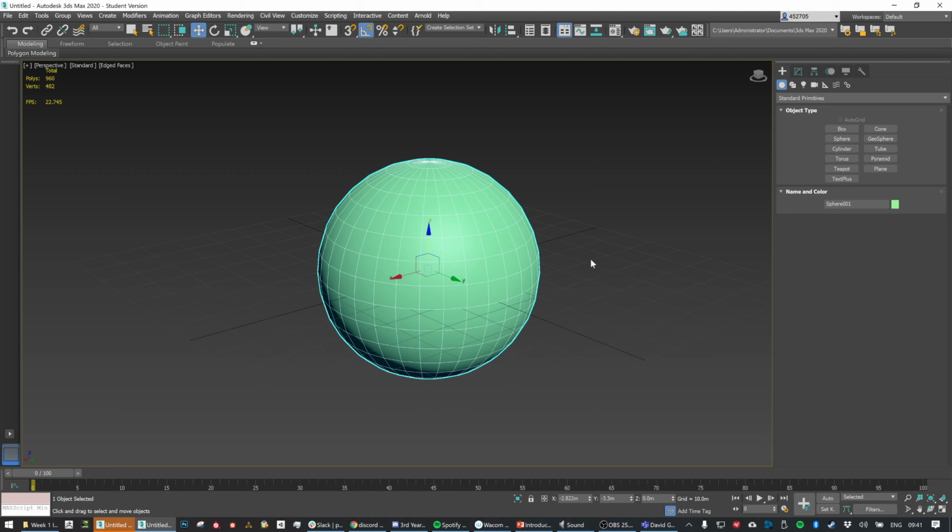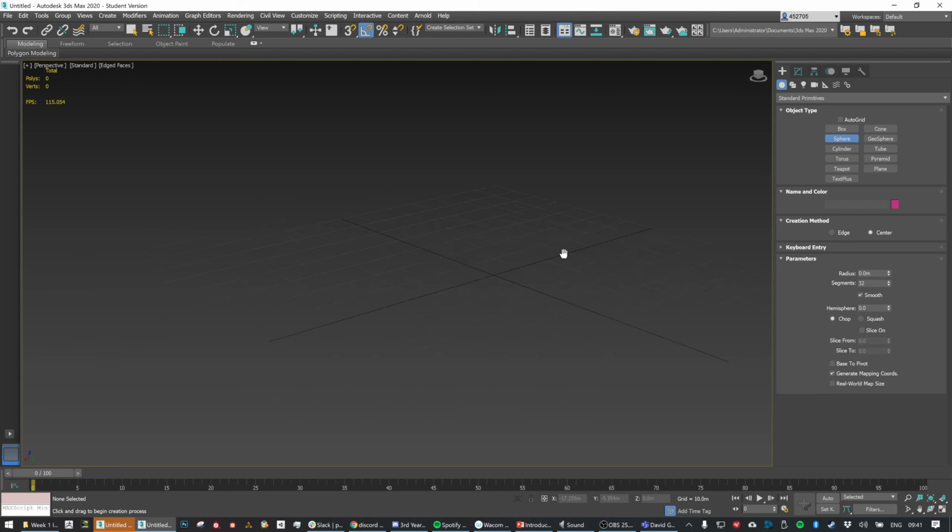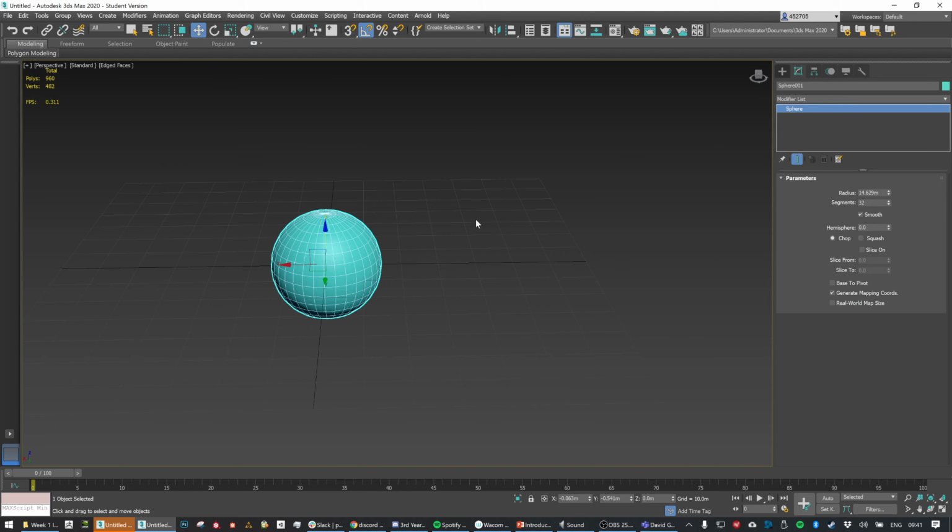Okay, so that is the basic camera screen. Your basic movement is middle mouse button to pan left and right. Let me just make a little sphere for reference again. So middle mouse button, pan left and right. Alt and middle mouse button to rotate around a point. If I'm selecting something, it will rotate around that point.